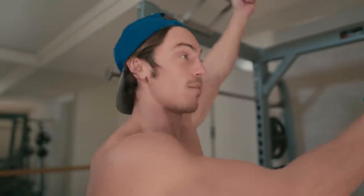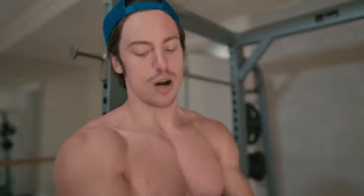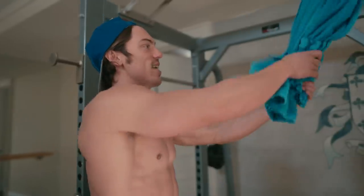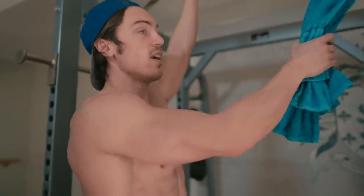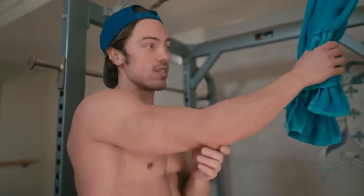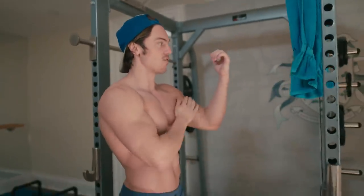Eventually, if you want to attempt a one-arm chin-up you can for a couple reps, but the towel will help avoid putting too much pressure and strain on the joints. I love the idea of knocking out five sets of six one-arm chin-ups, but that's a level of strength and intensity and strain that you don't need to get to. You will get all the muscle and all the strength by just building up to sets of six reps with the towel. If you're extremely strong, barely use that towel — just hold it with as little effort as possible and put as much work on the biceps, the lats, the forearms.